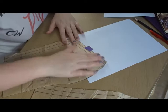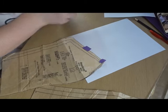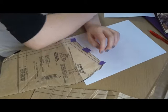And I'm just using some really low tack tape that my mum has. And I'm just sticking it to the paper, so then I can add a straighter edge onto that piece.